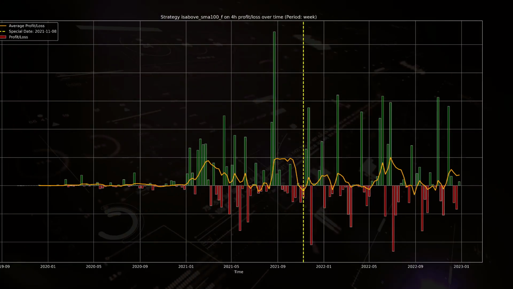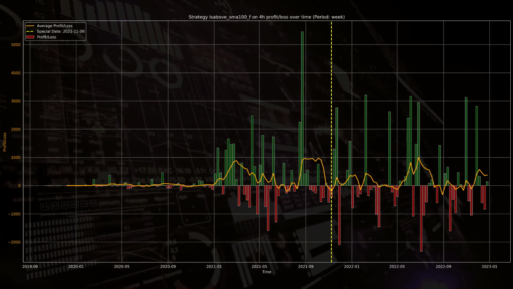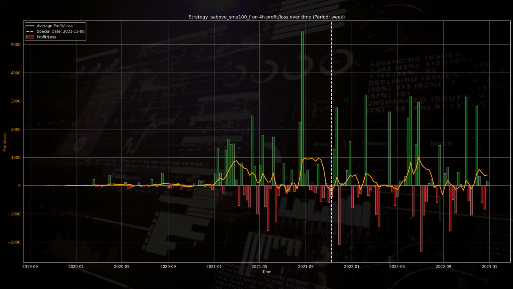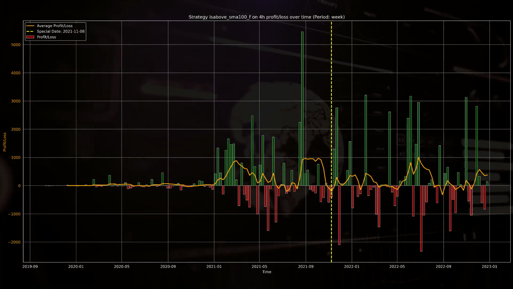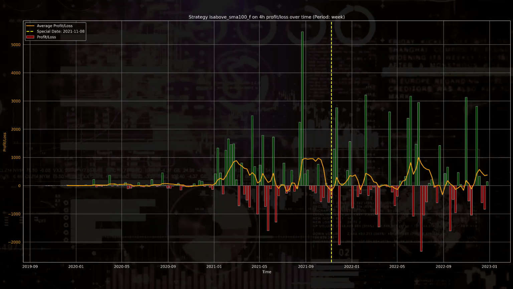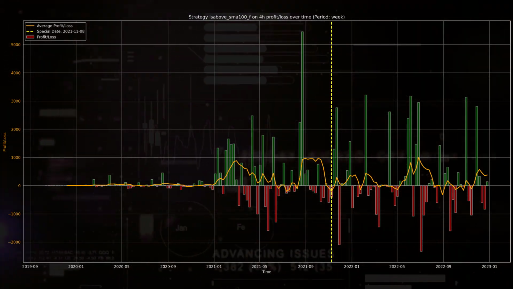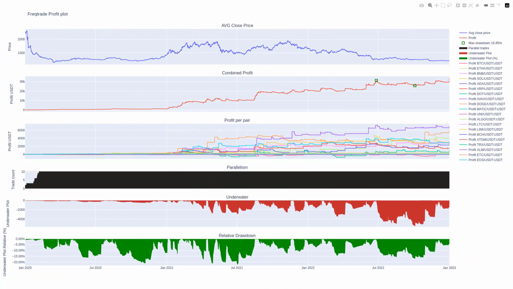The average profit and loss over the backtest period is positive most of the time. Here there are more weeks with good gains of sometimes over $2,000, and some negative weeks over $2,000, but not as many as the positive ones. And that was clearly visible in the profit curve. The default plot of the backtesting agent also shows that if you would use this strategy with a trading bot, then you would use all the available slots to trade with, as you can see in the parallelism plot section here.